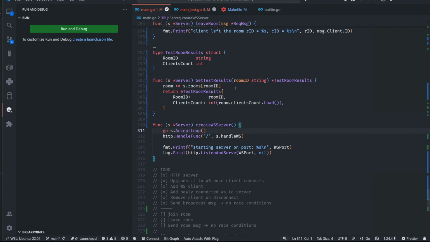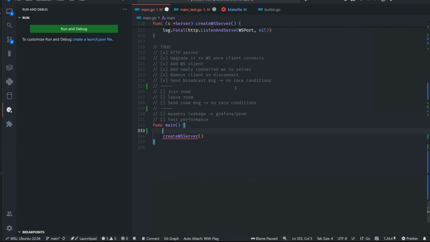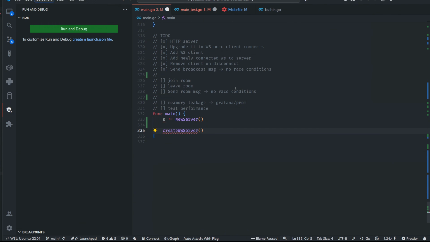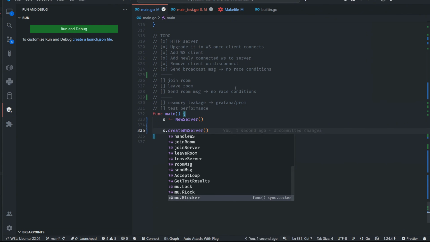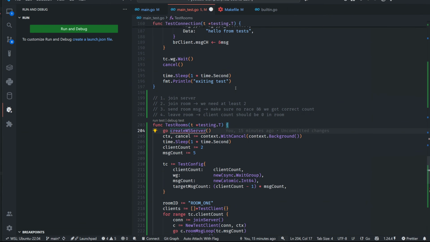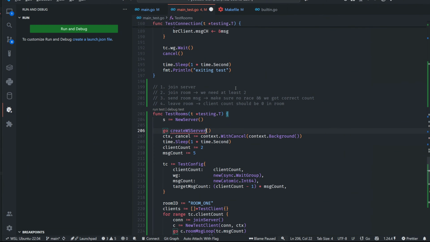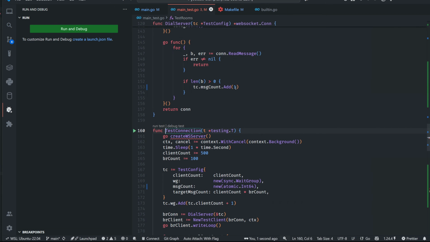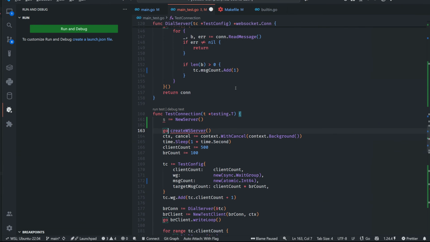We'll remove this part. So here will be new server as like so. And here we will have the same thing because we need access to the server. Test connection will be the same.